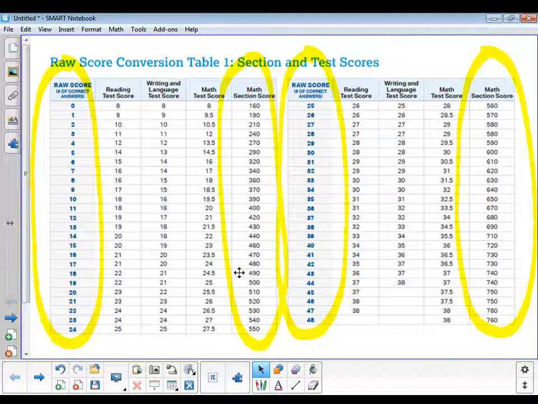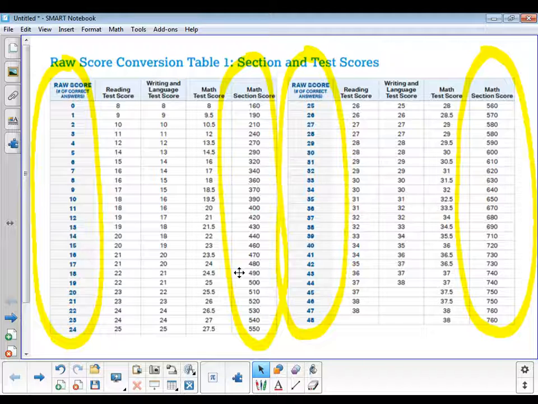So a 490 on the PSAT is not a bad score at all. The PSAT actually considers 510 to be their, quote, passing level. So this would be where they would expect a fall junior to be in their understanding of mathematics. You can see for this test, to get to 510, you actually have to get 20 questions correct.